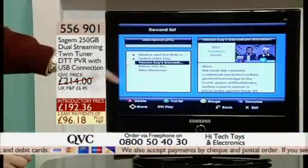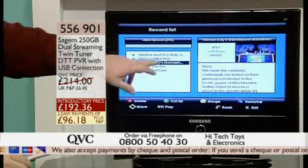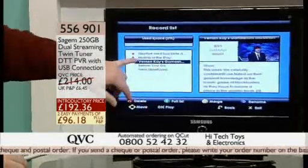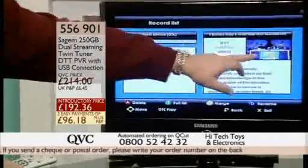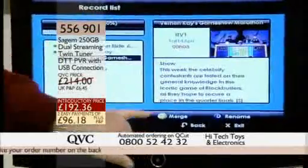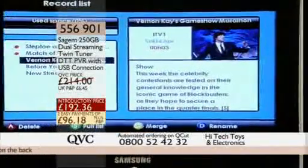And when you've recorded them, all you have to do is press a button on here that says list, and it will take you through, and you see it's still recording the 2 programmes here. But the ones that I recorded earlier on were Vernon Kay's game show, Before You Go, and New Street Law. The one here that's highlighted is showing me a thumbnail in the corner and telling me about what I've recorded. It's all on screen. It's so very, very easy.